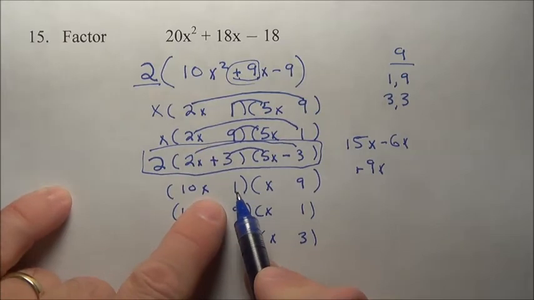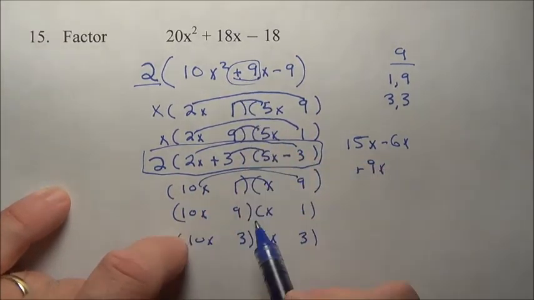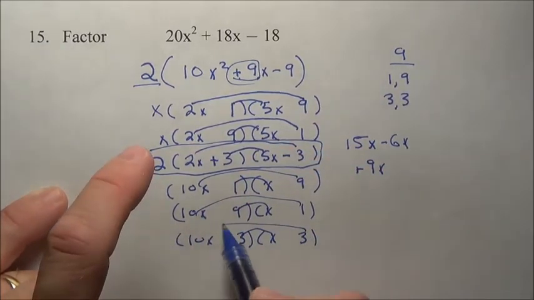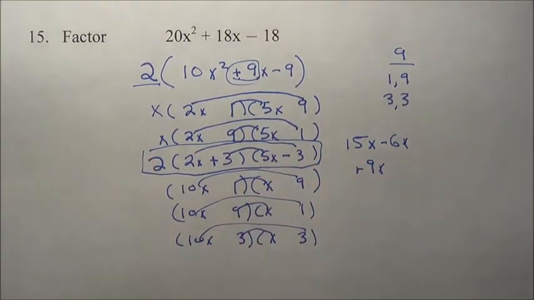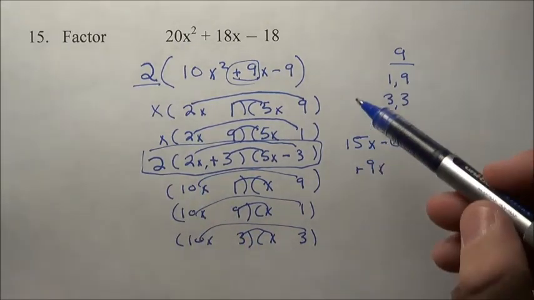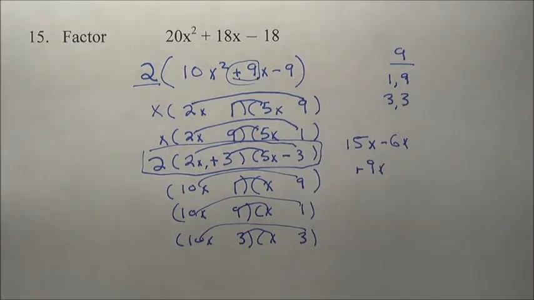I would have come down and tried these two, but I would have seen, oh, there's 1x, 90x, there's no way I can get 9. 9x, 10x, no way to get 9. 3x, 30x, there's no way they have a difference of 9 there either. So right there's our solution. You've got to be using your mind, thinking through all the possible combinations that we have here. Problem 15 for you. A little tricky, but not too hard once you've thought it through.